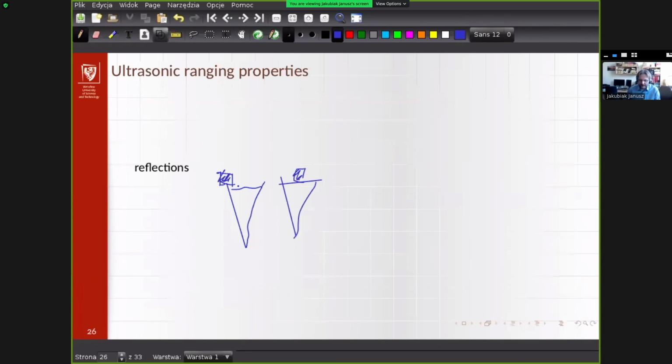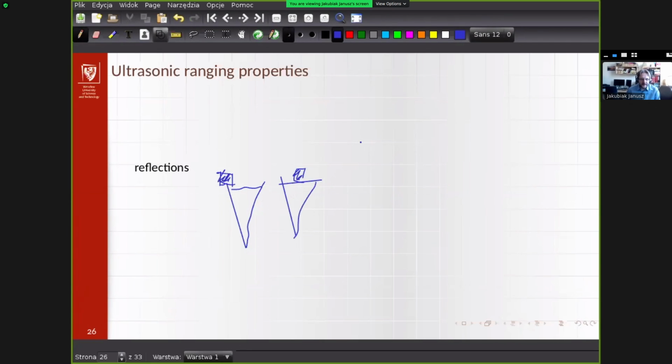If you want to make a mapping for the robot, for example, you would like to have a precise location of the object. But if you park a car, you are not necessarily interested in the exact location of any obstacle. You just want to know that there is an obstacle at a certain distance. And if it's a little bit to the left, the middle or the right, it doesn't really matter. That's why it was a popular solution in parking support for cars.